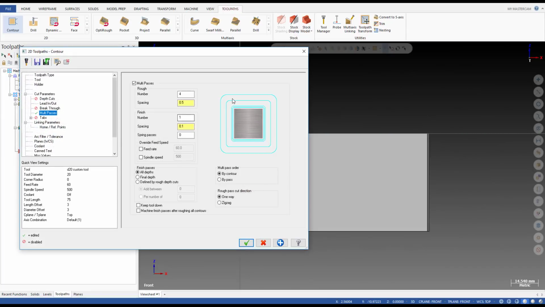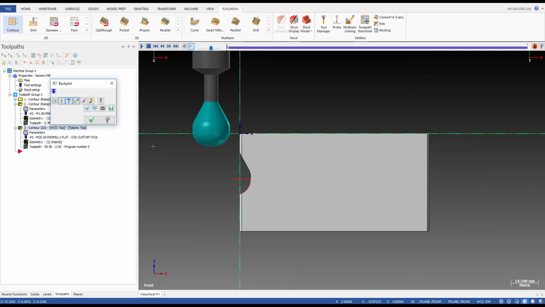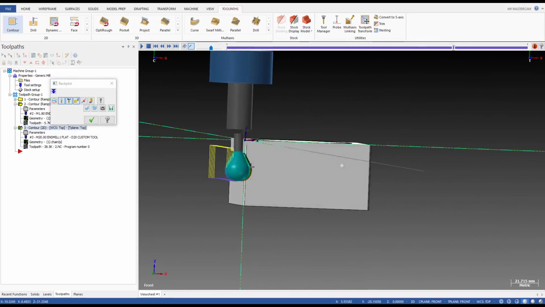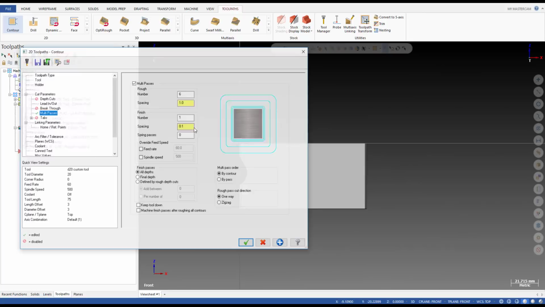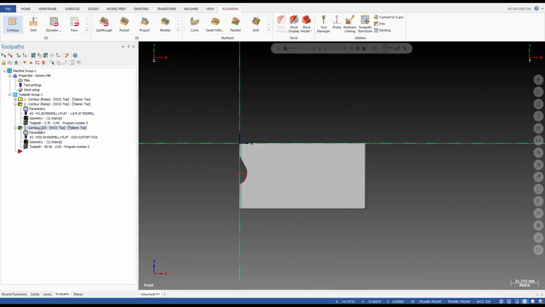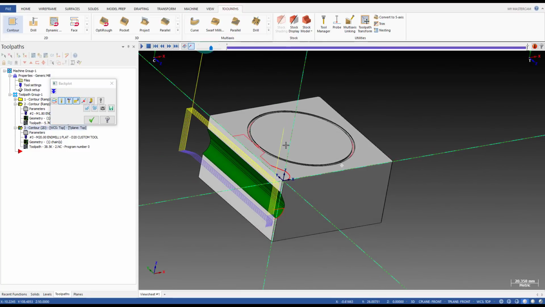Yeah, maybe we need more and more passes, maybe 6 and 1 millimeter per pass, or you can measure from here to here, and yeah, like this is okay. You can increase the value here to 45. Okay.